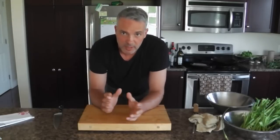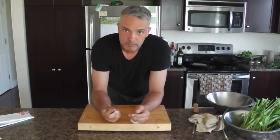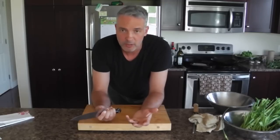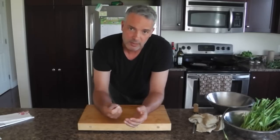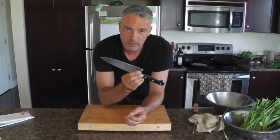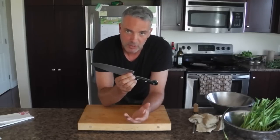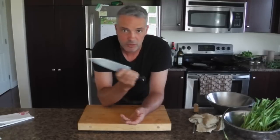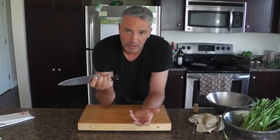All right, so now we're going to process this stuff, cut it all up. I'm always amazed at people saying they don't have enough time to cook or it's hard. With practice, if you work on your knife skills, it doesn't take long to process a meal. I'm making a video right now, so it's going to take a bit of time, but this is the sort of thing I cook up for myself or for my family all the time.